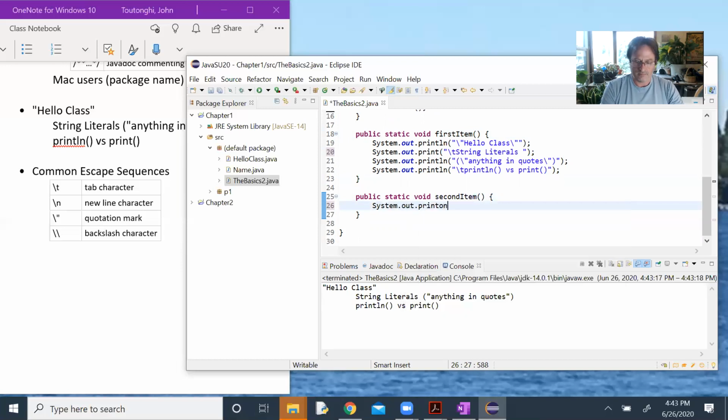System.out.println. Open parenthesis, open quote. Notice if I just start with a quote there, it doesn't close it, so I notice right away, oh, I didn't do something right. Open parenthesis, open quote. Okay, and then I want to print this, common escape sequences, and my statement with a semicolon.